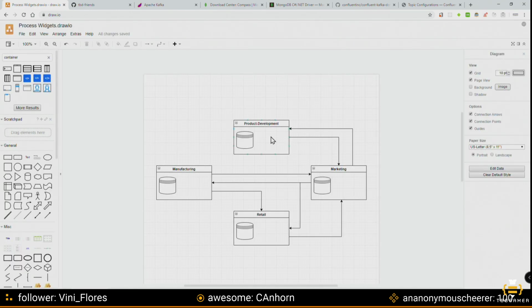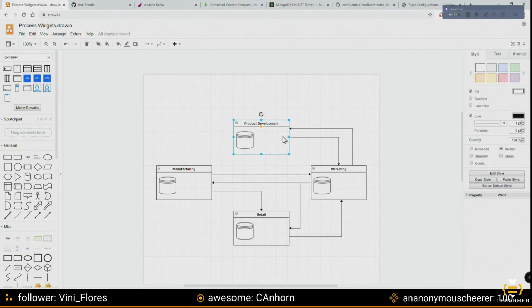So the idea of the application is that product development will produce a product, marketing would listen to that topic and be able to deal with the product in the way it needed to deal with it. Then it will publish the product to manufacturing and to retail, so retail could be prepared for it at the same time as manufacturing are producing it. And when manufacturing produces it, retail can consume it. And then retail can notify marketing of sales, and marketing can notify product development of any flaws or problems or whatever with the launch. So I don't know how far I'll get through all these different lines in this demonstration.